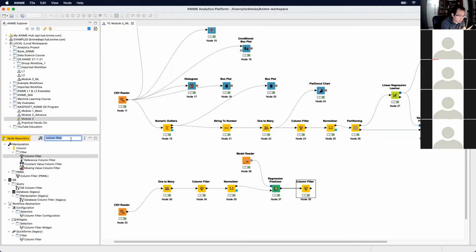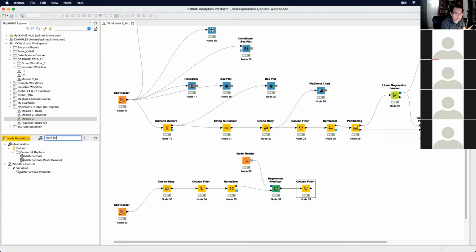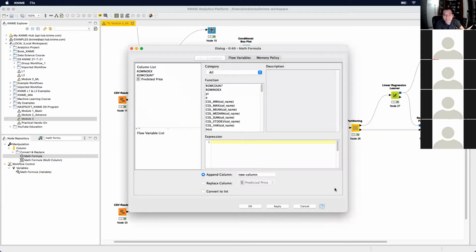To round it, I can use math formula. Every time I want to do a mathematical operation, a mathematical function, I always use math formula. So drag it, and then go here.